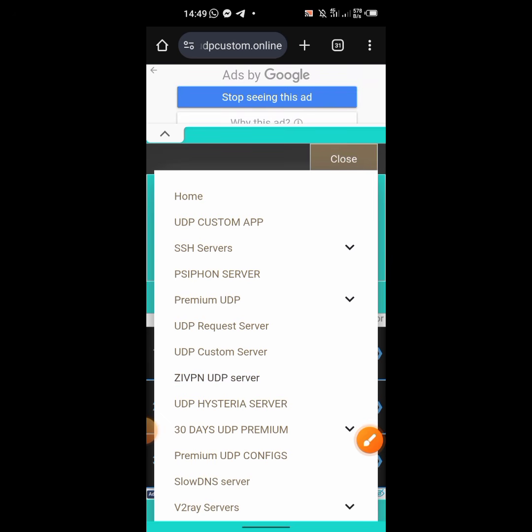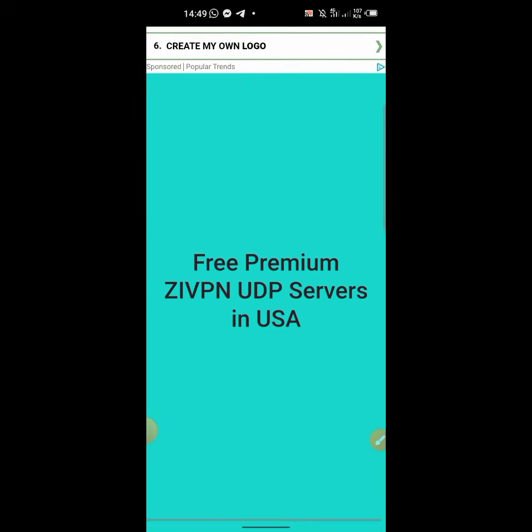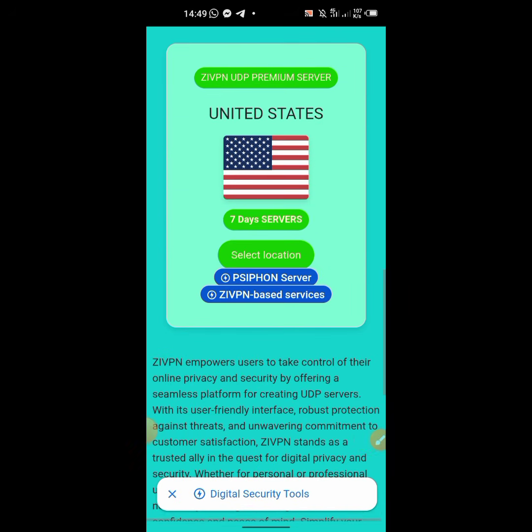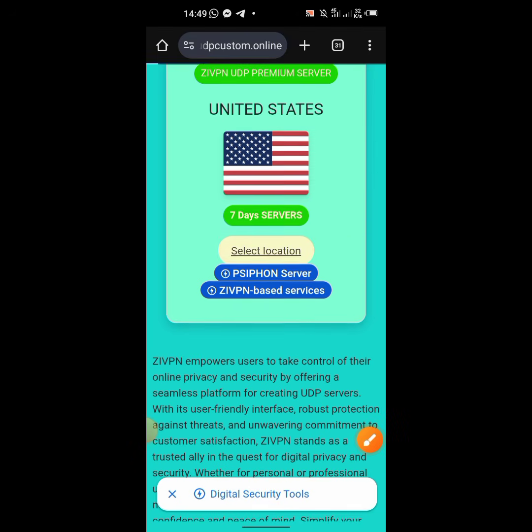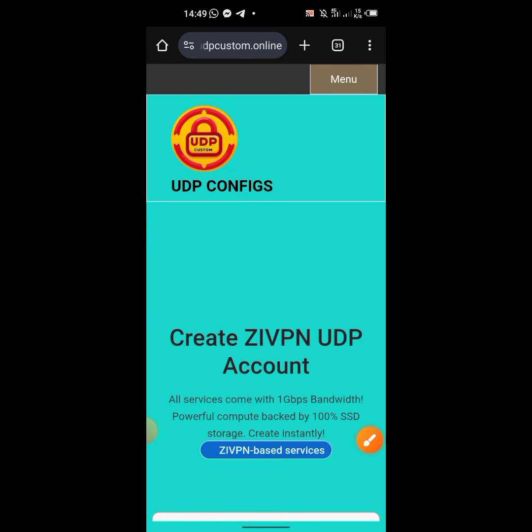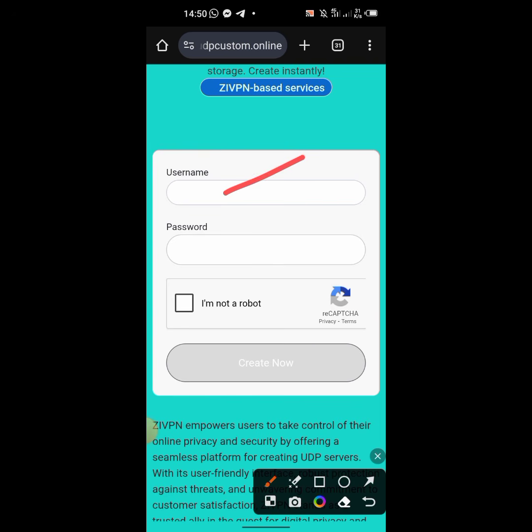You click on it and scroll down. So you are using the United States server. You click on select location, then scroll down again. Here you input the username and password, and you check I'm not a robot.